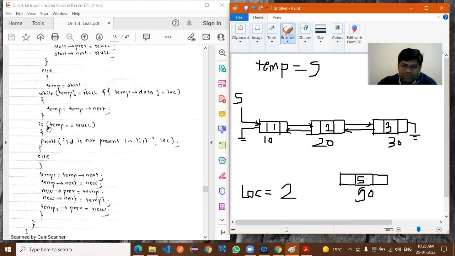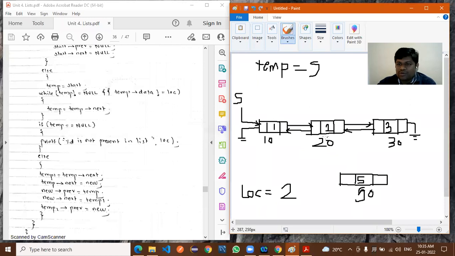Now come to the if condition. Temp equal to null आहे का? Temp ची व्हॅल्यू किती आहे आता? Current value. 20.